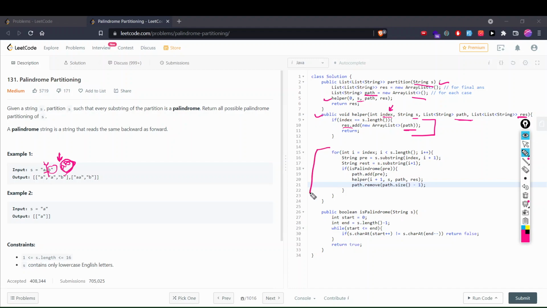So in this loop, we have started the traversal from the ith index, and we will go till we reach the end of the string. Now the first part is the prefix part that I told you about while discussing this recursive tree. You can see that we took the substring starting from index, and we have gone till i+1 index.